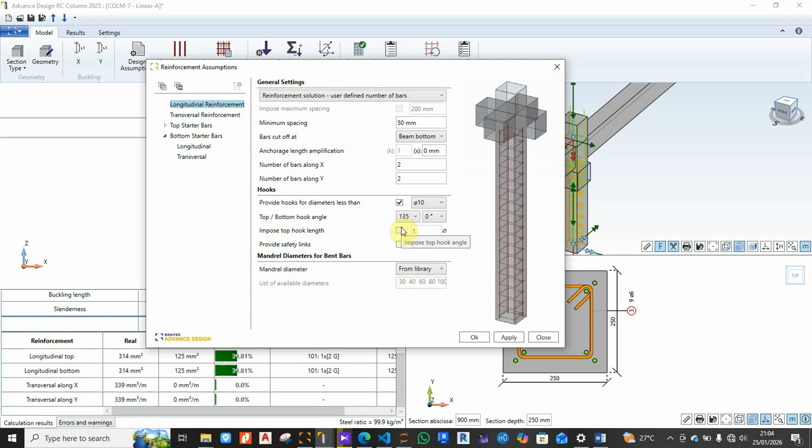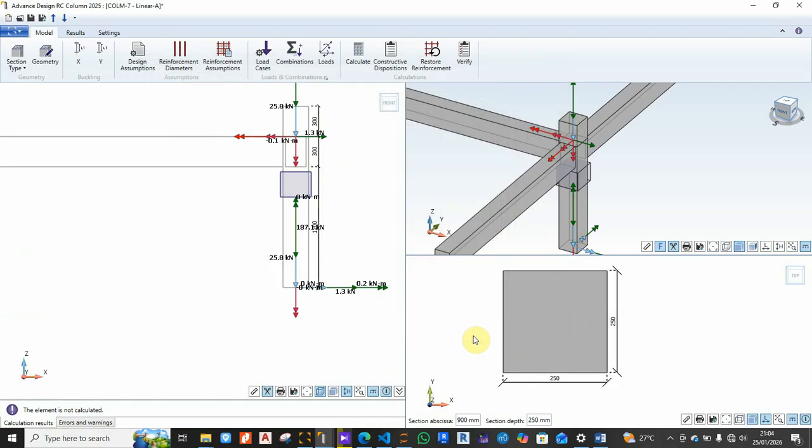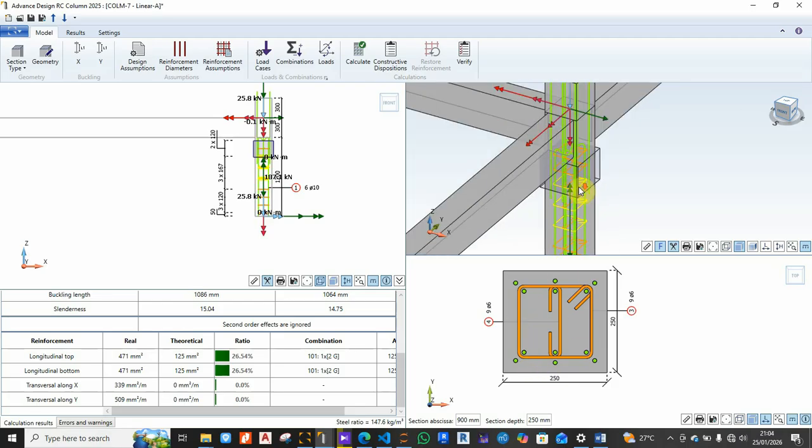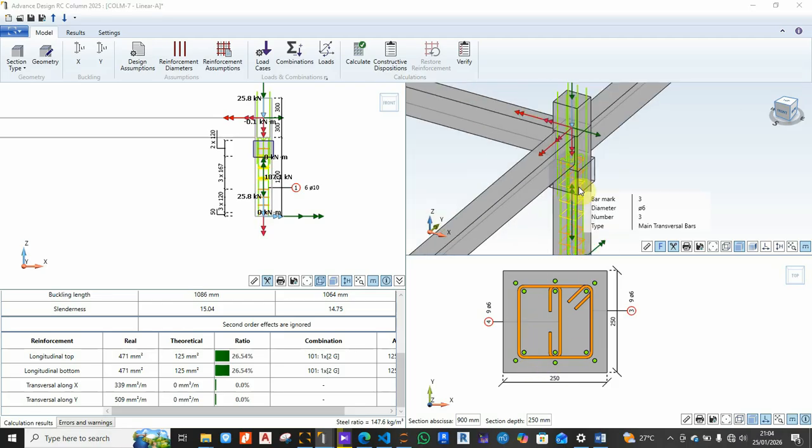Then number of bars in the x direction, I can put 3, and then I will say okay, and recalculate, and you can see I have 3 reinforcement bars.